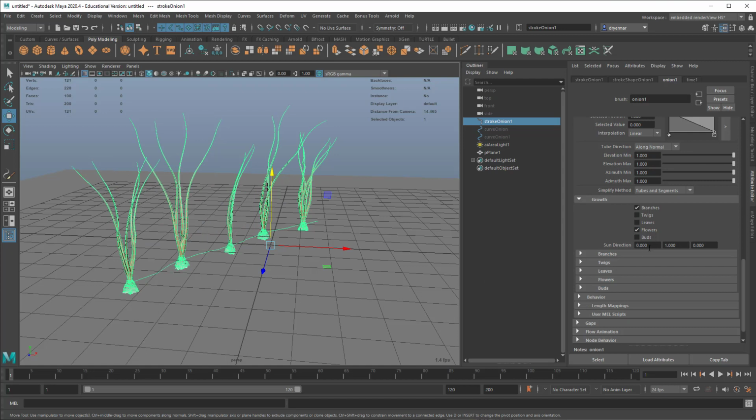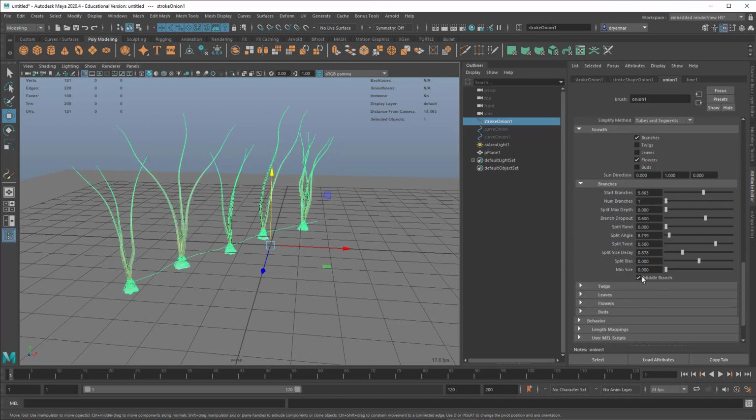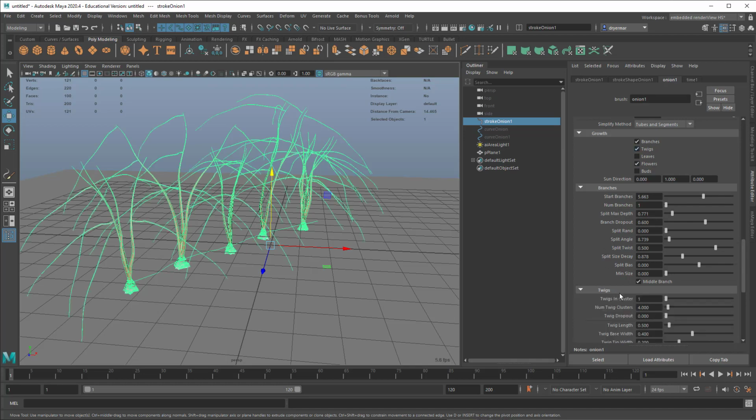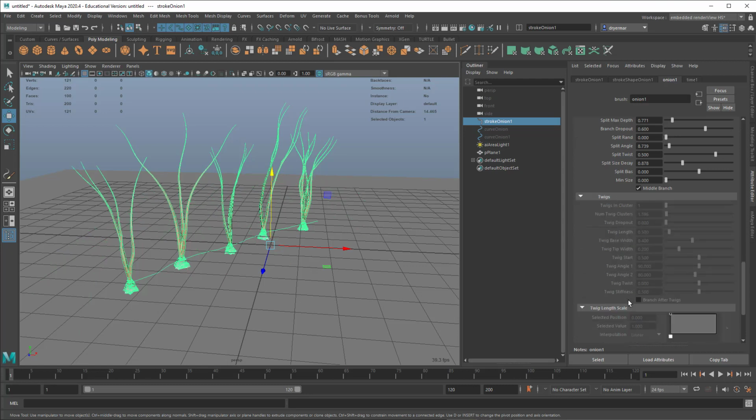It seems like the base are flowers. The number of branches, so you can increase or decrease this. Or sorry, start branches and then number of branches after that, but we don't have any divisions. Then where they're going to split into new branches. So it's a sort of a way to represent a growing hierarchical object. If you had twigs turned on, then you can control the number of twigs here and so on. So you can take a look at all these things.